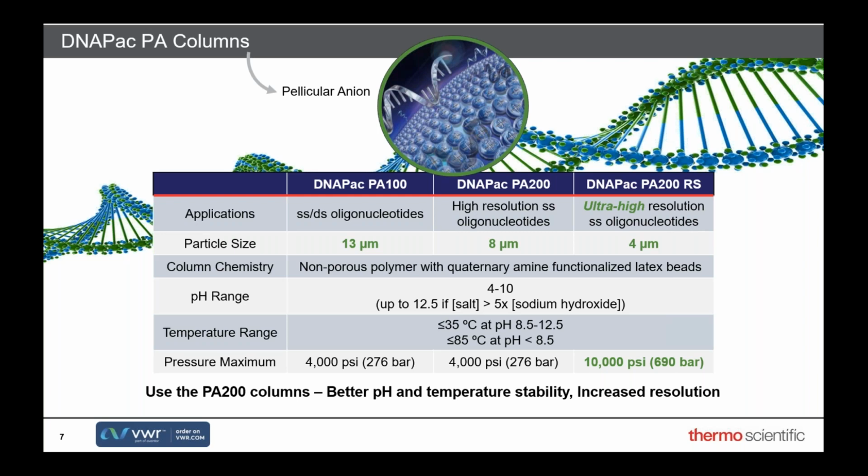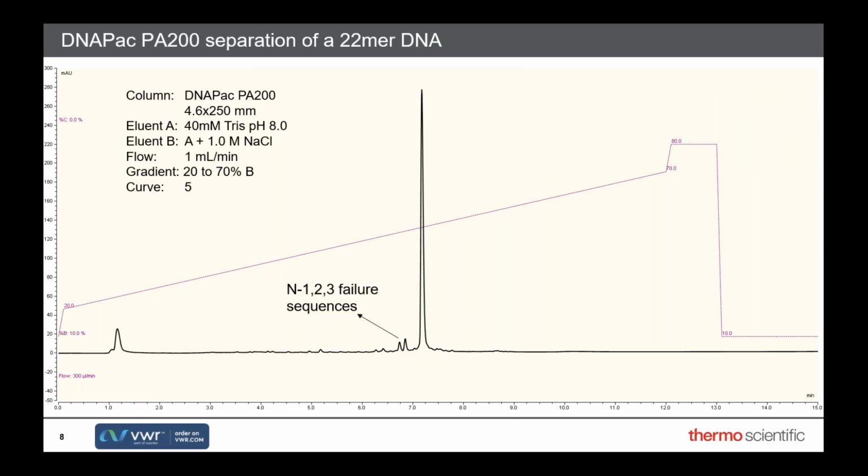They've got better pH stability, much better temperature stability, and I'm going to show you some slides where you can use pH and temperature to change your separation, and the resolution's better. So there's no reason to be buying DNA Pacs just because you see it in an SOP or a lot of publications. You go for the DNA Pac 200. The other thing I'd like to add, to achieve that position of the gold standard columns, we've never advertised this. This has gone through word of mouth. That's how good these separations are on these columns.